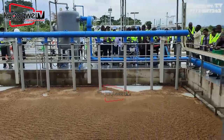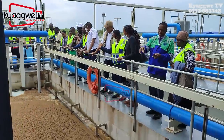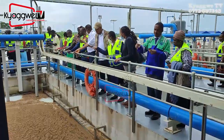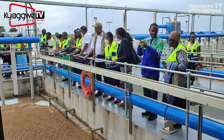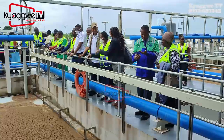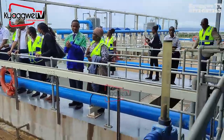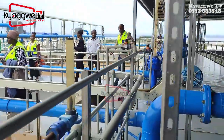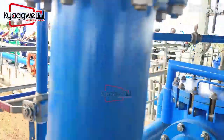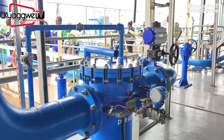And we also partly wanted to come this way because we realized Kampala is expanding eastwards and is also expanding westwards. And we have another plan to put a similar treatment plant, of smaller capacity, which is already moving to the design stage, in a place called Bweyogerere between Ntenjeru and Kampala. We're going to build another treatment plant, and we're going to start the design very soon. So we'll have water treatment plants here, Gaba, and Bweyogerere to serve Kampala.